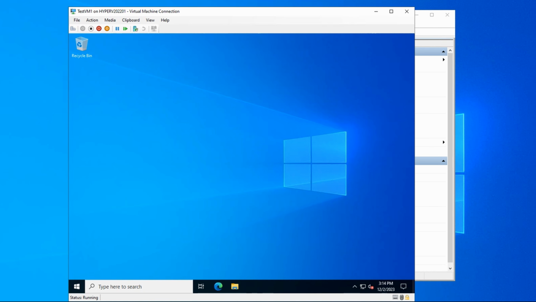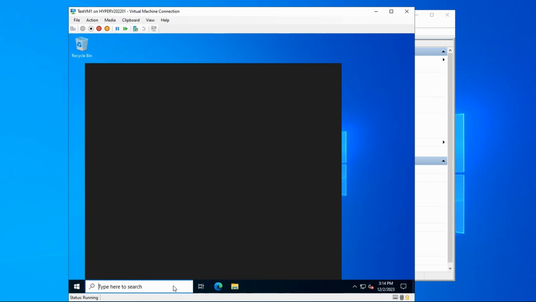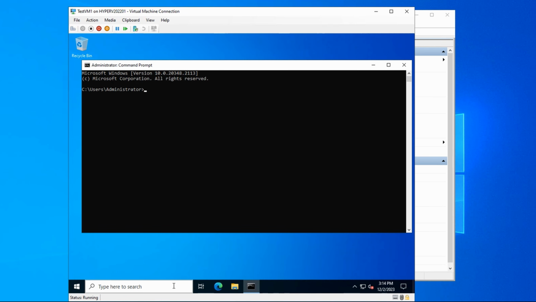Now that we're logged in, let's verify network connectivity. We're connected to the external network, and in my environment, that external network has a DHCP server. So let's run command and type ipconfig to view the IP configuration.